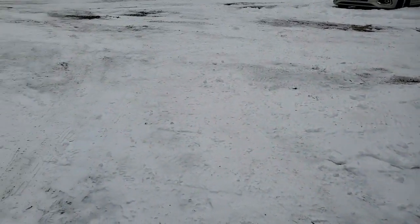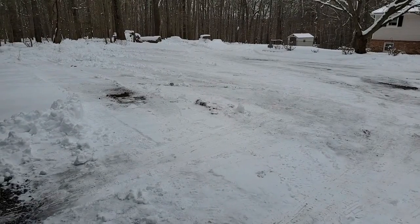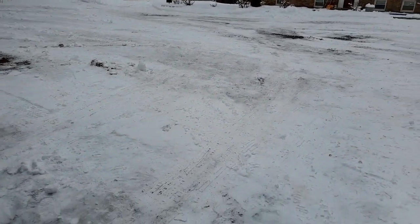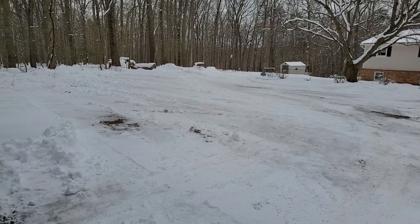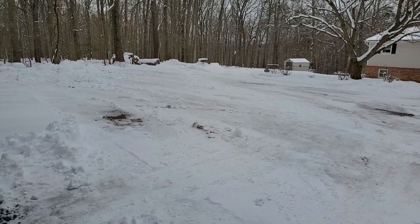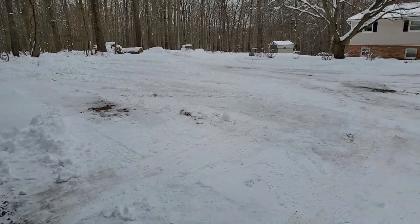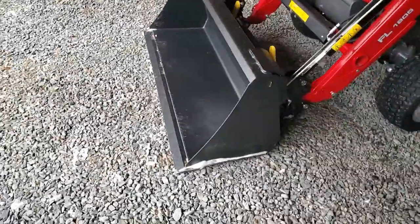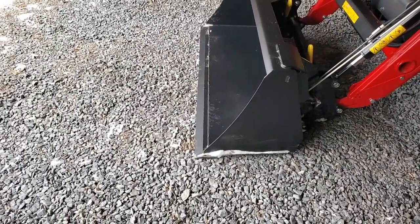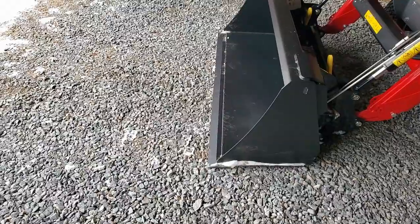I did my first bit of snow clearing with the tractor and it went pretty well. The parking area is pretty good. The actual driveway, I'm going to have to level the hump out of that this summer, because you just can't get down close enough to the crushing run. The problem I'm running into is you run the bucket in float and you've got to kind of pitch it back so you don't dig up gravel, and I don't have a bucket level indicator.